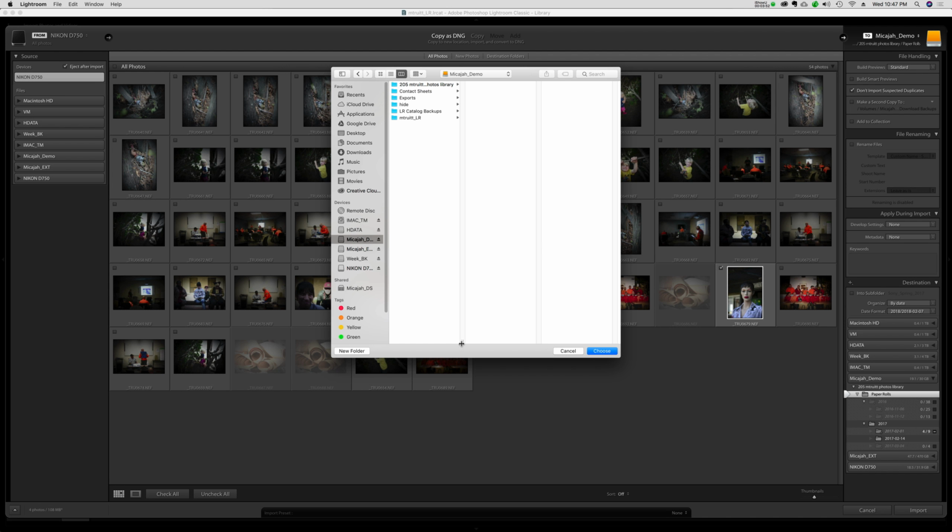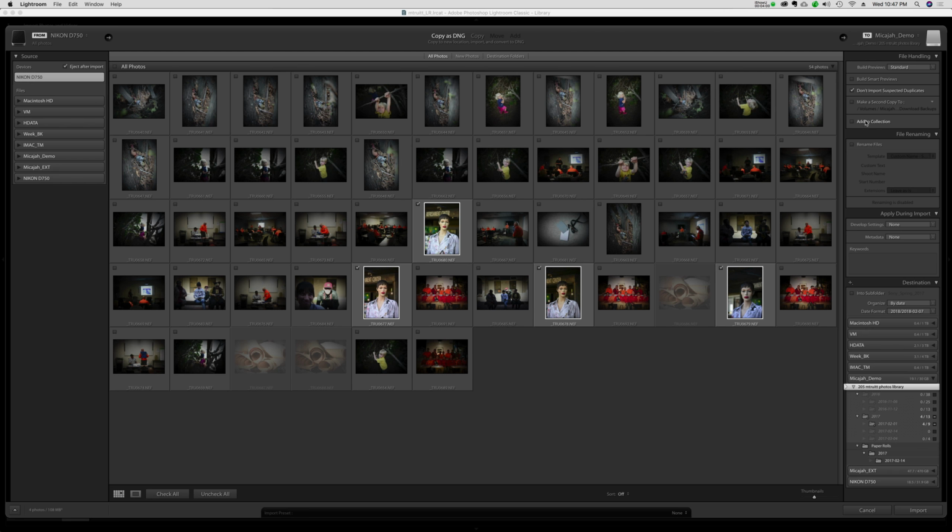Well, I know that I'm putting all my photos in this library up here at the top, and so I'll hit choose there. Now that shows up down here where it shows Mcaja Demo is my hard drive, and then it shows the 205 Mtruitt Photos library. That's cool. Build previews, standard. You can do standard. You can do one-to-one. Those are your typical choices here. Embedded and sidecar are not the way we typically teach with DNG files. So I typically will do standard.